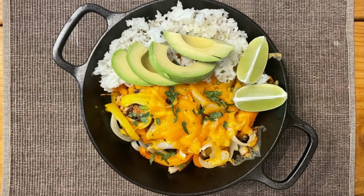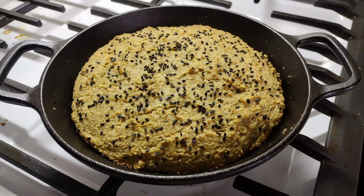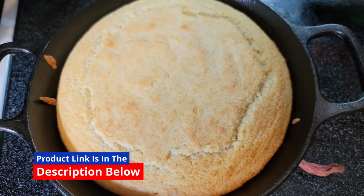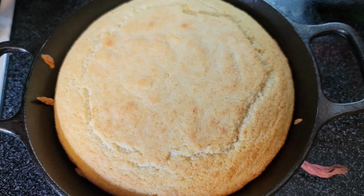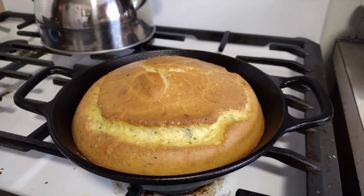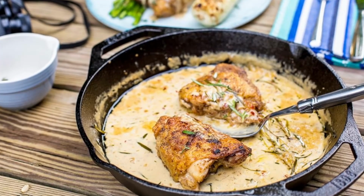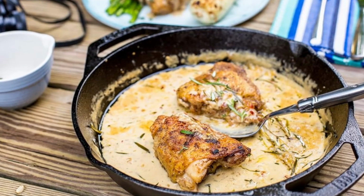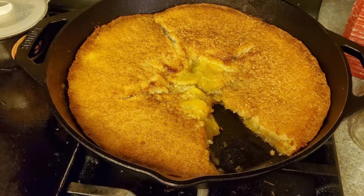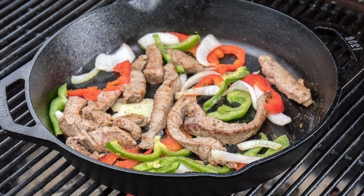If you're on the lookout for a kitchen tool that combines tradition, durability, and unparalleled cooking performance, this Lodge 12-inch pre-seasoned cast iron skillet could be the perfect addition to your kitchen. This skillet, crafted by Lodge, a family-owned American company with over a century of cast iron expertise, brings reliable quality and versatility. From stove to grill, and even over a campfire, this skillet is a trusted companion for countless cooking tasks, including searing, sautéing, baking, and frying.